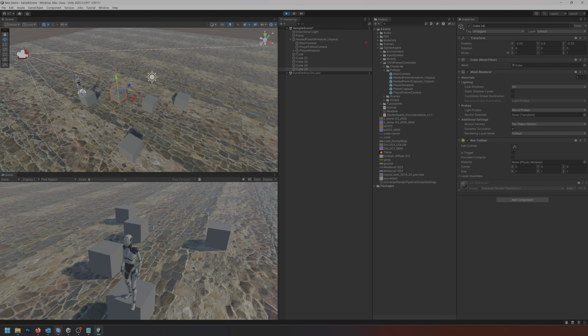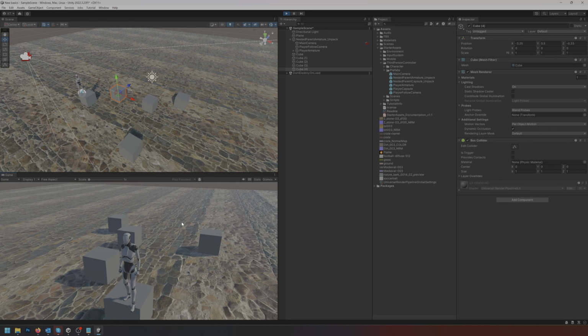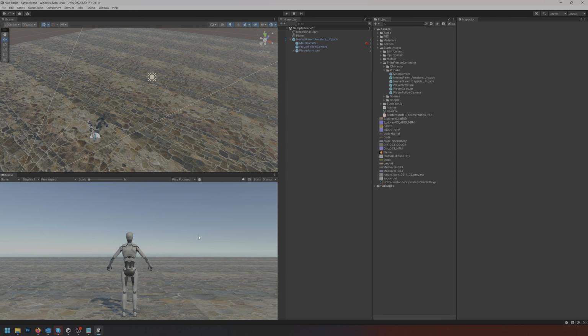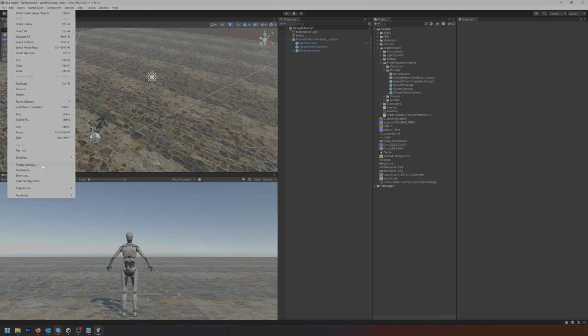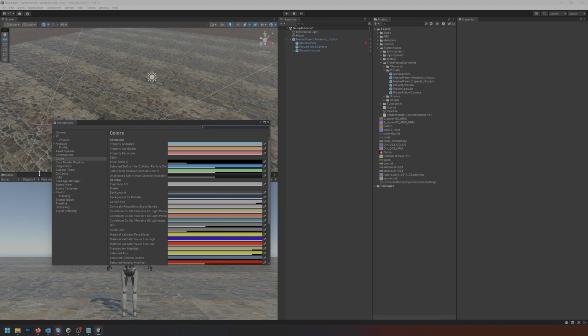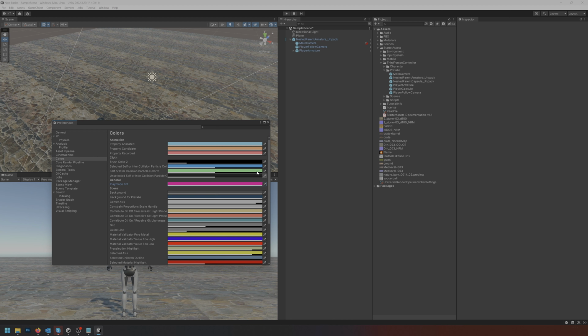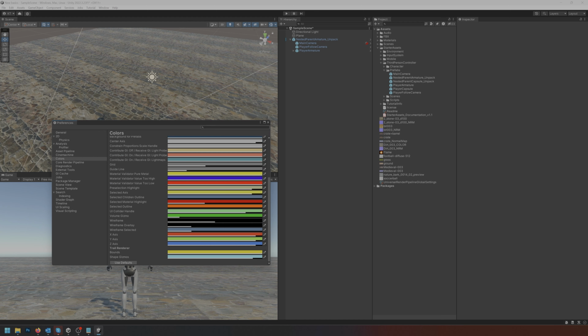And then you decide, okay, sure, now I'm going to go out and save my work. So I hit escape to get my mouse back, go up to the play button here, click it, and reset. And this just removes everything that I have changed during that play mode. So a good idea here is to go to Edit, and then instead of the project settings as before, we go into Preferences. In Preferences here, we choose Colors, and then the play mode tint is currently just set to gray. If you click this and make it extreme, like a hot pink, this is auto-saved, so no need to click away.